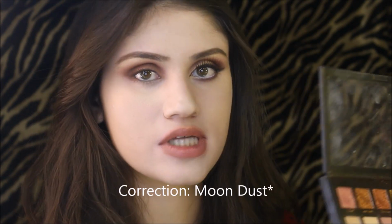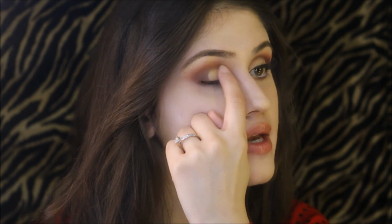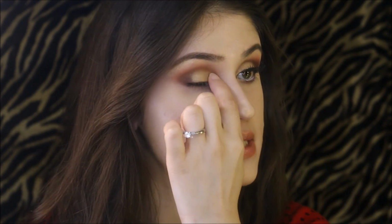For my lid, I'm going to be using the shade Man-Eater from the same palette, and I'm going to be using my finger to apply it. I like to use my finger to apply the lid shade because I just feel that makes it a little more pigmented. So taking that shade onto my finger, I'm going to apply it onto my lid. This is a really pretty white gold color, and I feel it just makes your eyes pop out instantly.